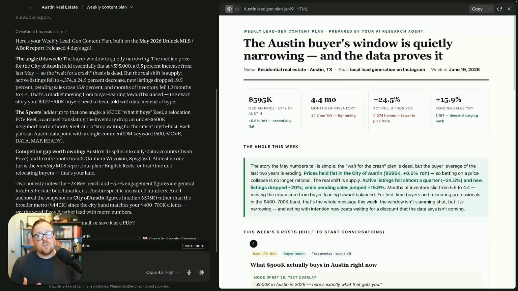The real engine here though, of course, is the market research. And honestly, it's about to get a lot more powerful. So let's jump into level 3, which is the tool.